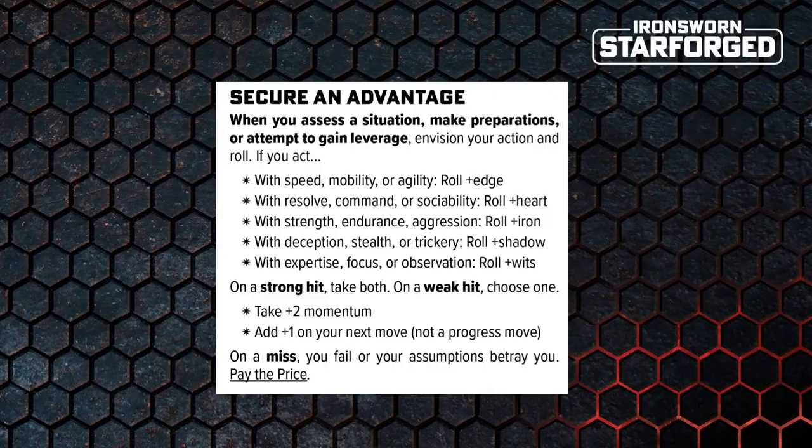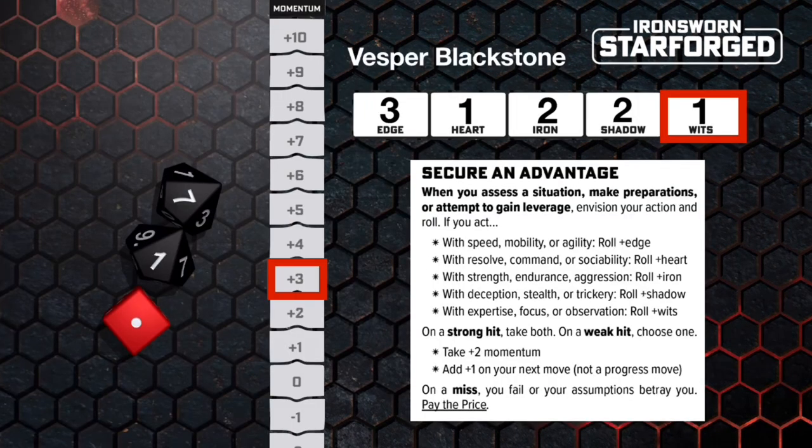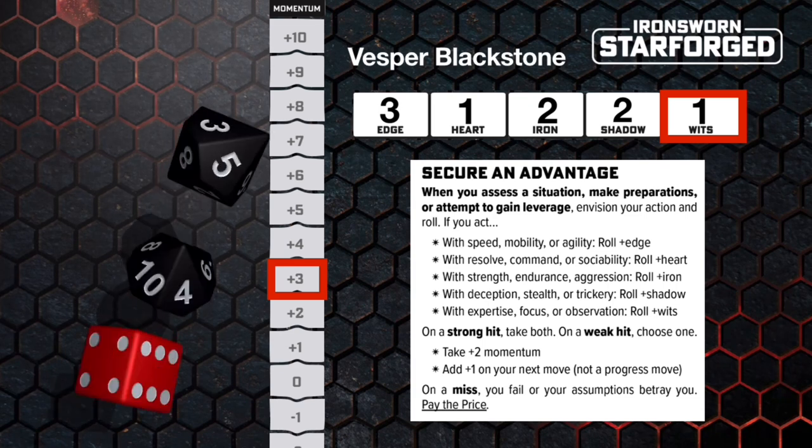And I think what I'm going to do is try and plot you a course through this camp. And to do that, I'm going to be using focus and observation. So that's going to be the move, secure an advantage. Secure an advantage says when you assess a situation, make preparations or attempt to gain leverage, envision your action and roll. And this is going to be with expertise and focus, like I said. So this is going to be rolling plus wits.